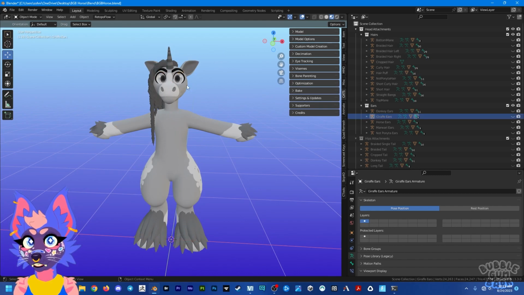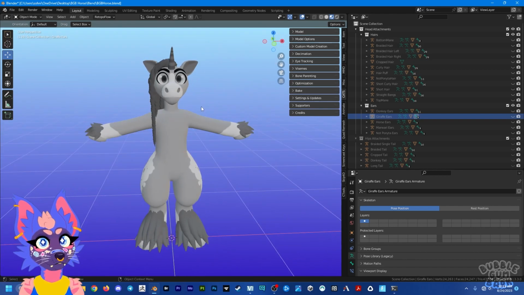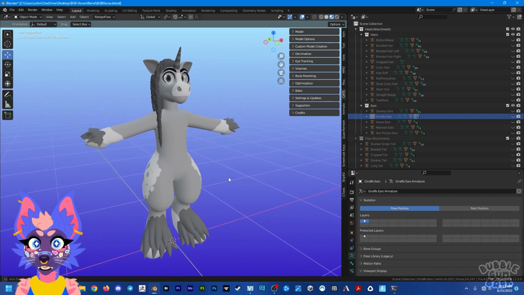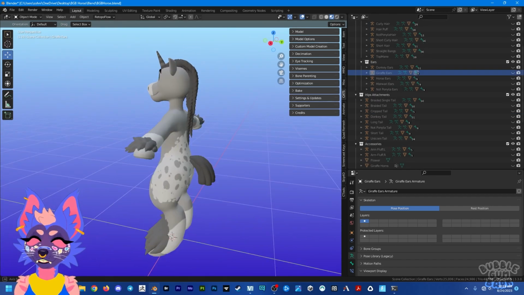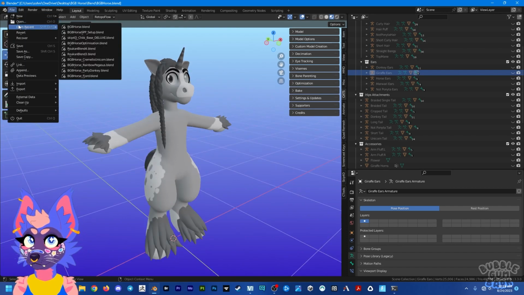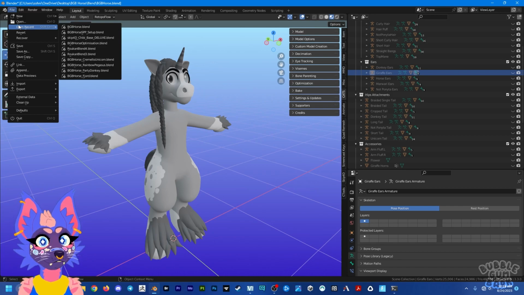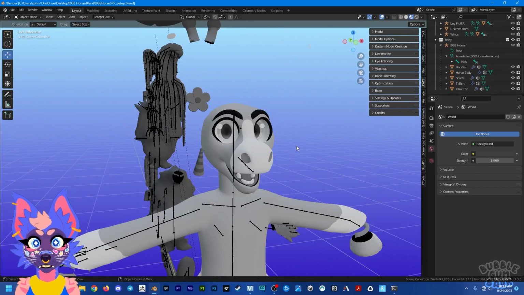So all you're doing here is just planning what it's going to look like, making sure this is what you want to texture. And then once you're ready and you know what parts you want to keep, oh, I hit the tail. So this is what we're going to be making. So now you don't have to save this unless you want to keep it as a separate window, but I'm just going to reopen up the substance file.